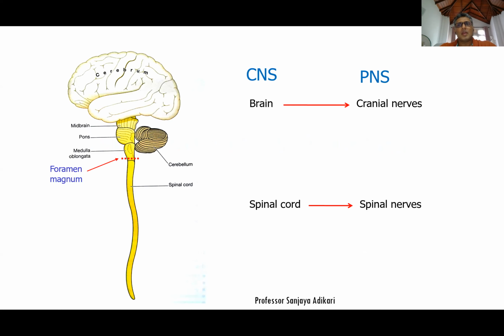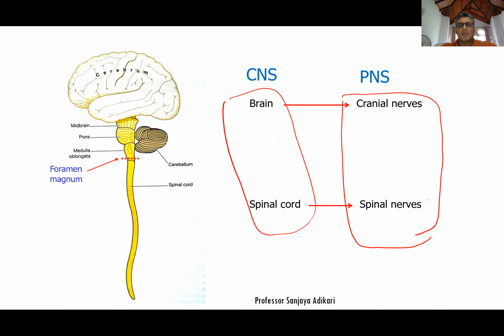Now, we have already dealt with the concept of the central nervous system and the peripheral nervous system. And we have learned that the central nervous system mainly includes the brain and the spinal cord, and the peripheral nervous system includes mainly the cranial nerves and the spinal nerves. And with that, you can actually add to it the sympathetic chains and autonomic ganglia, especially parasympathetic autonomic ganglia, because when you say sympathetic chain, the sympathetic ganglia are included in the sympathetic chain.